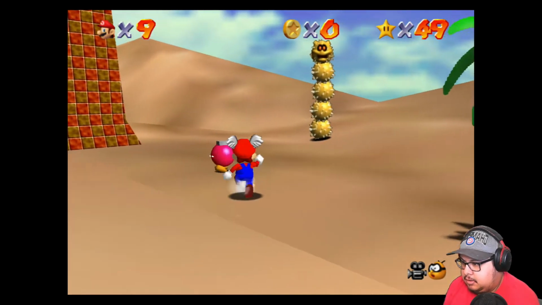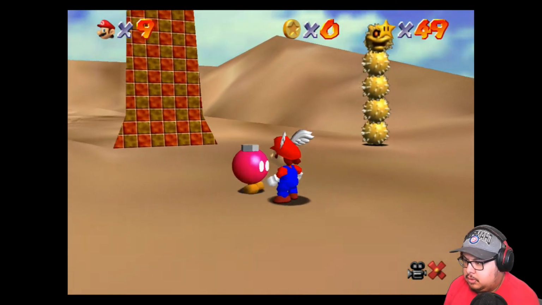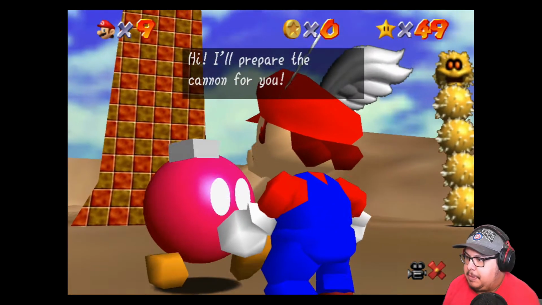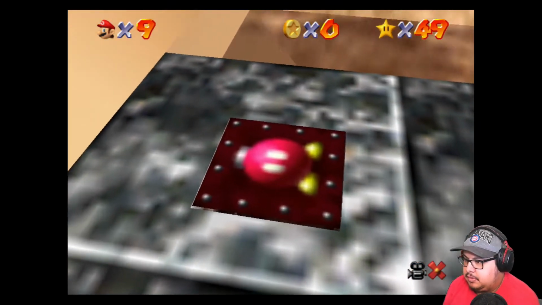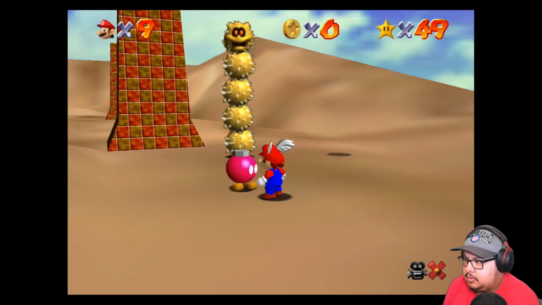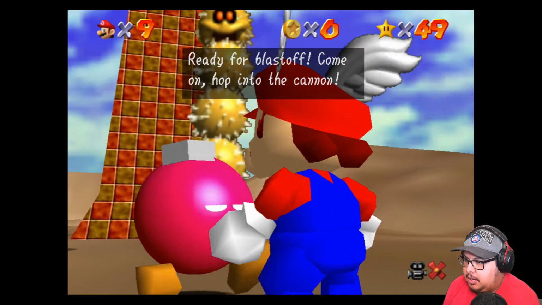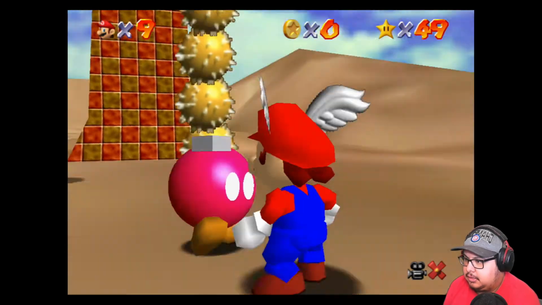Here, talk to you, meet. Hi, I'll prepare the cannons for you, thank you. Ready for blast off? Come on, hop in on into the cannon.